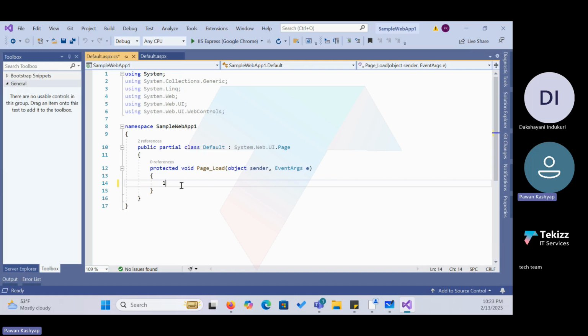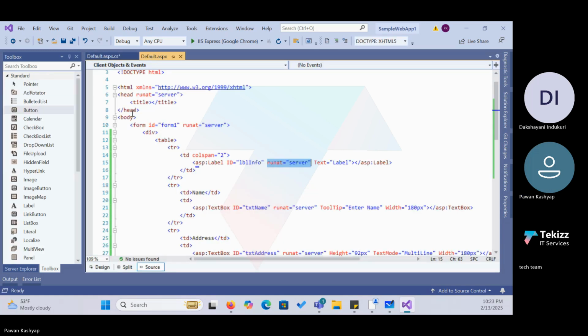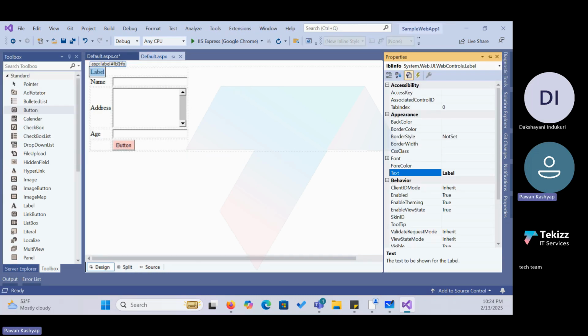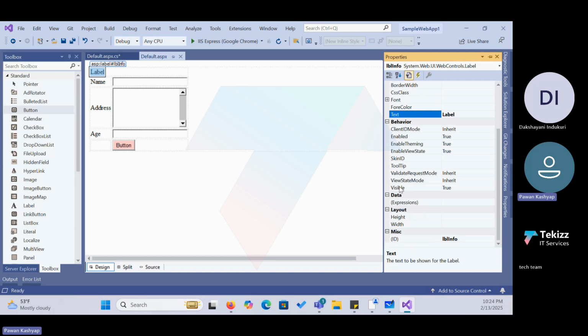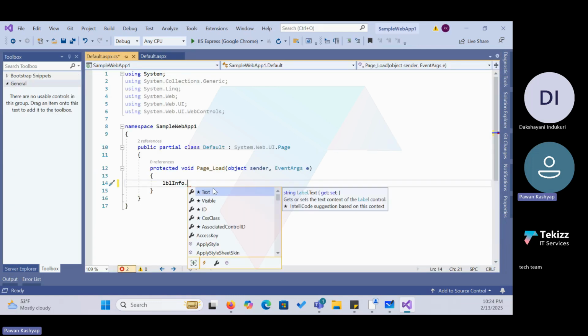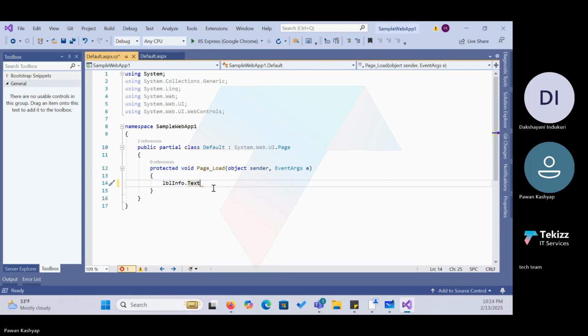Now I'm saying lblInfo. These are all the properties for the label. We can access or manipulate all these properties inside the CS file using the dot operator. Right now I'm saying Text equals whatever text we want to give: Welcome to my application.